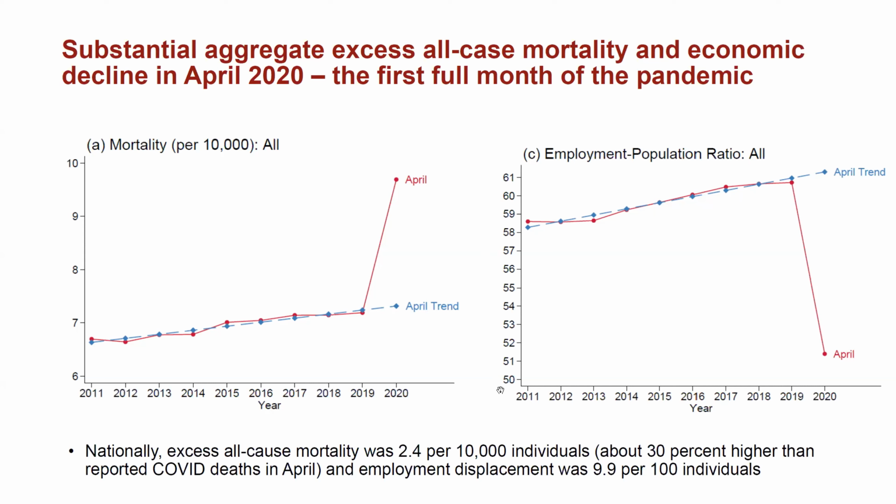The other panel here is showing a similar exercise where we're taking CPS data and trying to show you the economic effect of the pandemic. There are obviously many different ways to measure that. What we did here is compute the share of people who were employed relative to the population in different Aprils of different years. You can see that the employment to population ratio was generally rising before 2020. The predicted trend for April 2020 was about 61% of individuals employed, but what we actually observe is almost 10 percentage points lower employment. So you can see that there was a pretty substantial increase in mortality and a drop in employment, as we all know from various other reports.